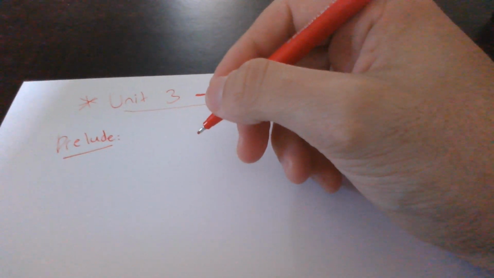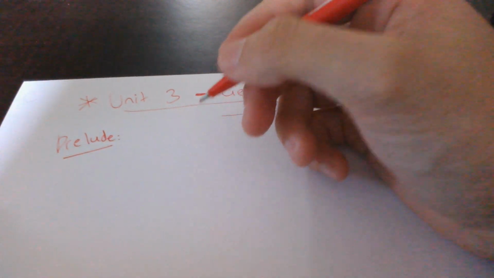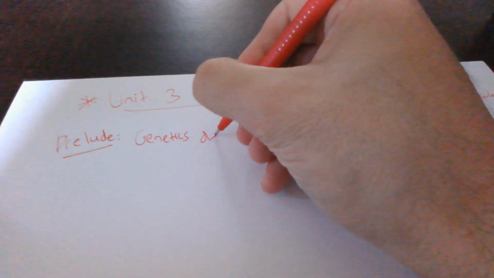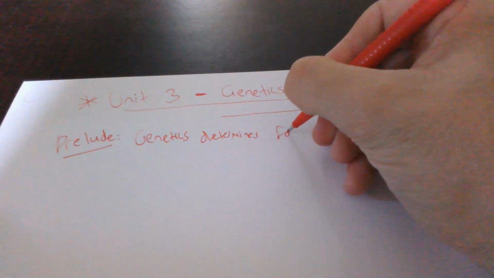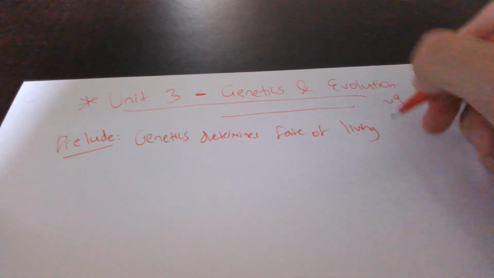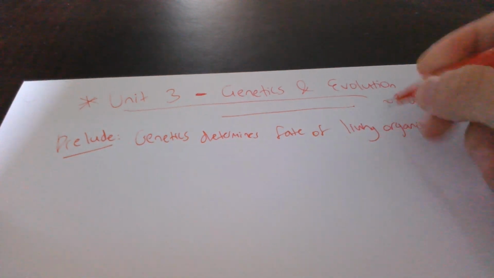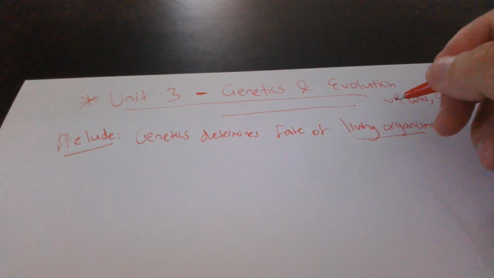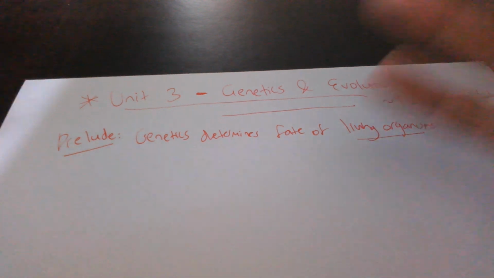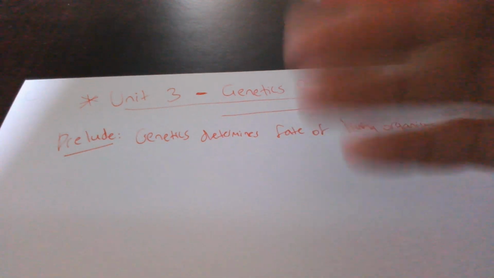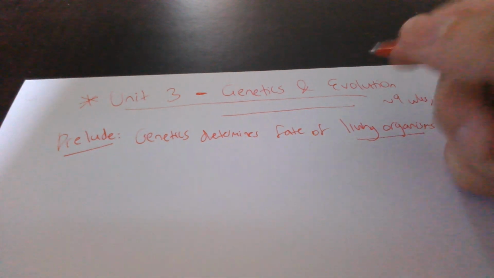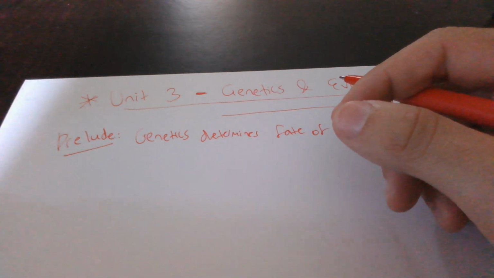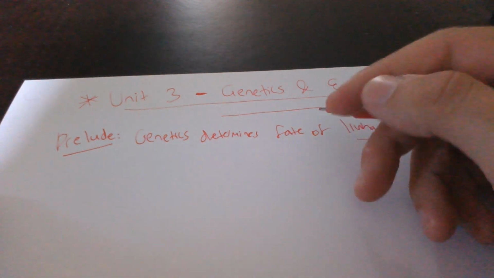Okay. So the topic's going to be about genetics, right? So genetics basically determines the fate of living organisms, as I'm sure you know. Okay, just a fancy way of saying living things. So basically scientists have been studying how diversity of life came to be, by studying ancestors through evolution and natural selection. And also they've been trying to work out how to use genetics basically to make things better, like fruit, right?